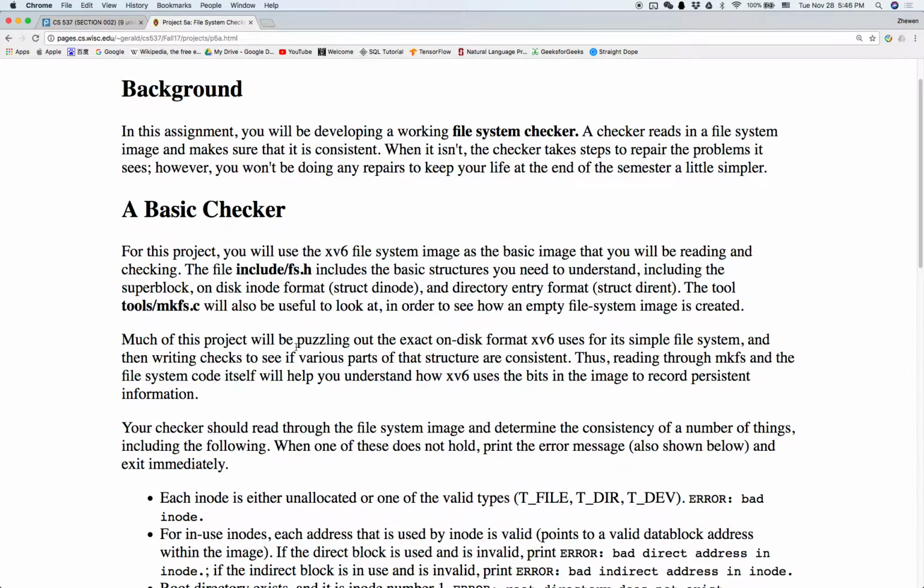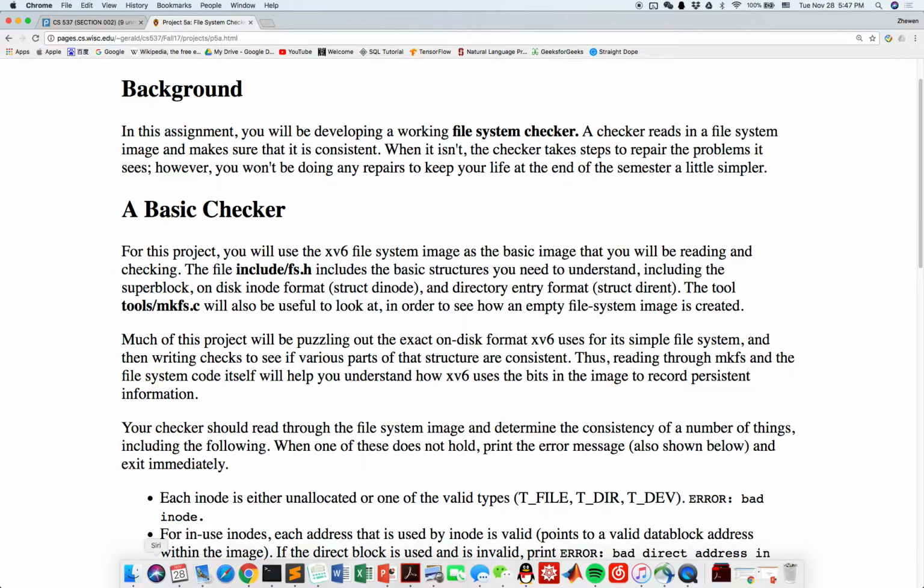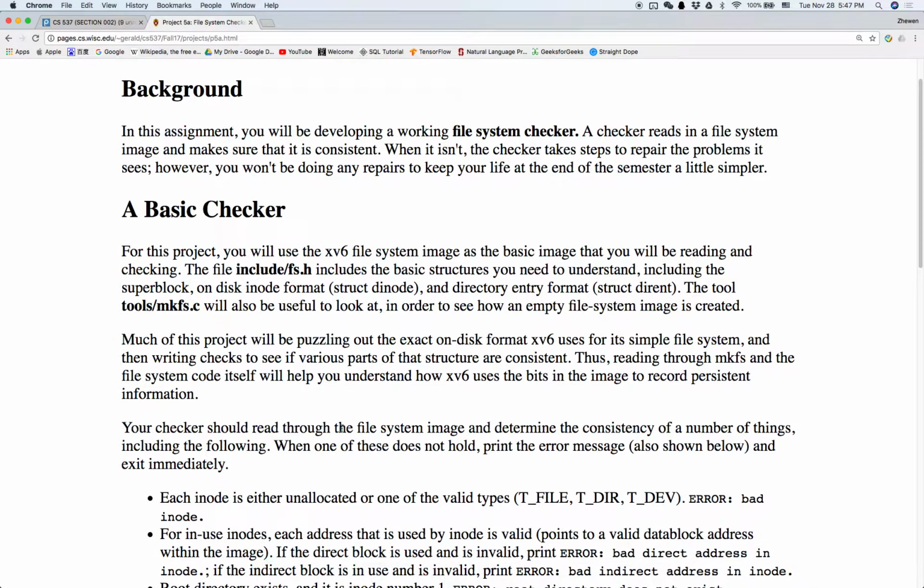And to understand the details, we have to go through the file system images of x86. So we have gone through the file system implementations in the lecture, right? You have some ideas of what the inodes are, what the data block is, and how they are related. But I think in x86, there are still some minor differences and also some details you have to focus on.